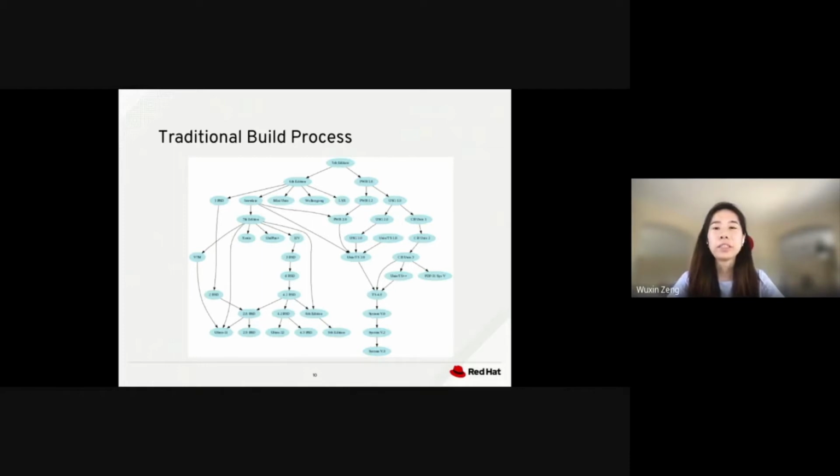First, let's see how machine learning can aid in the build process. Traditionally, GitOps uses information extracted from build metadata to determine which packages to build when there is a particular code change. By analyzing build dependencies in code, GitOps can determine all packages that depend on the modified code. However, it is cumbersome when there is a change to one of the lower level libraries, because you will need to rebuild all dependency packages on every project that uses that library. This graph here shows the large tree of dependencies.